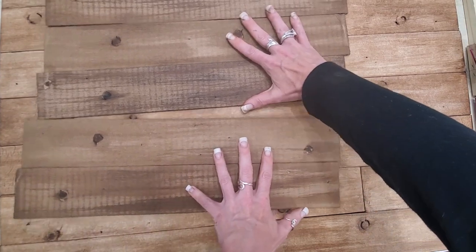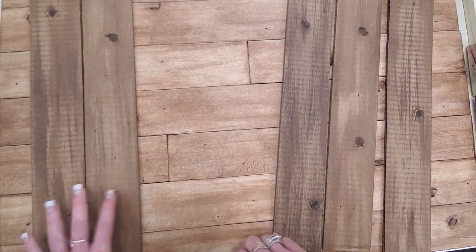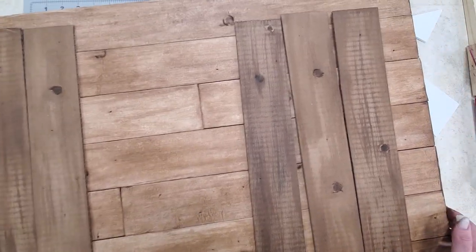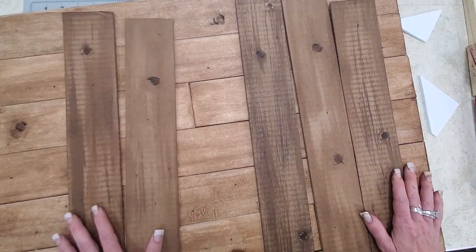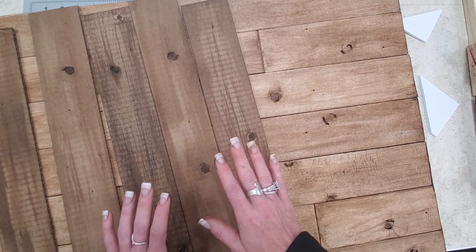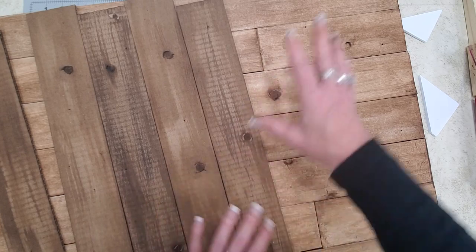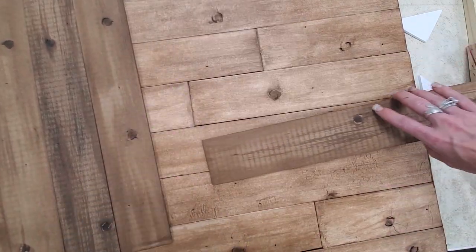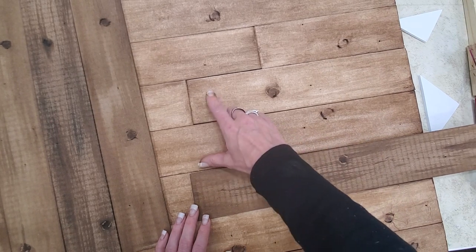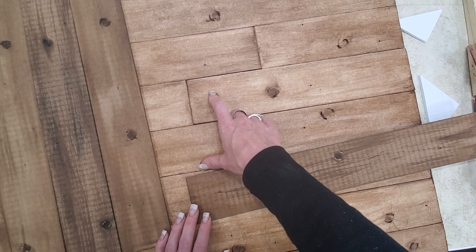But I would say that you could still use these, and here's how. If you were doing a big giant wall like this, or a big project where you're using lots of pieces and you're varying those tones in different shades, these would be fine to intermingle if you're doing your panels. You could probably get away with intermingling these every so often between your nicer looking ones, and they're going to blend well enough that maybe you don't have to use quite as much foam core.